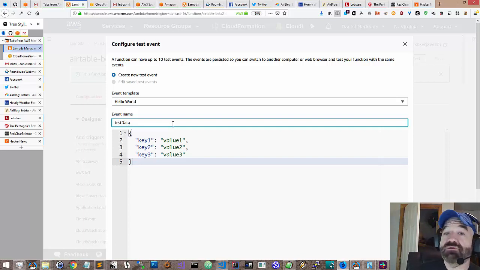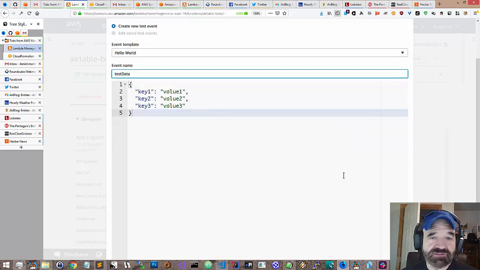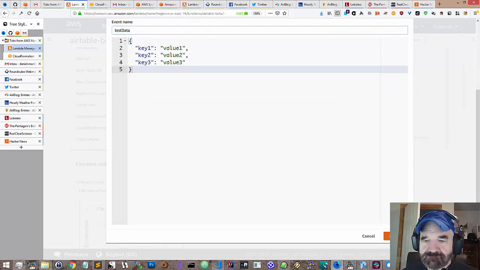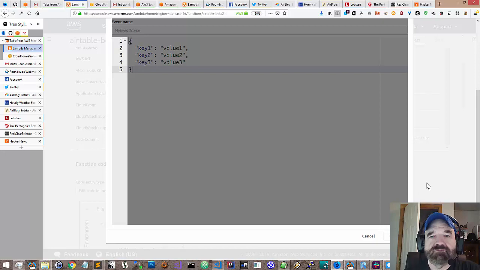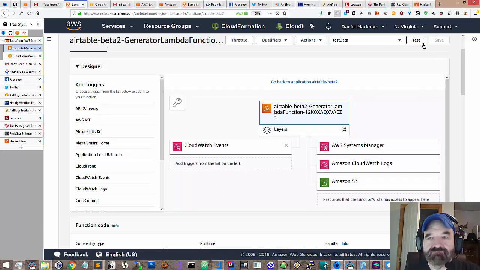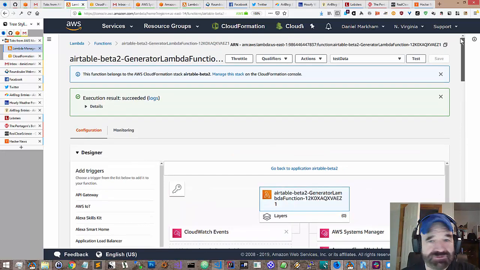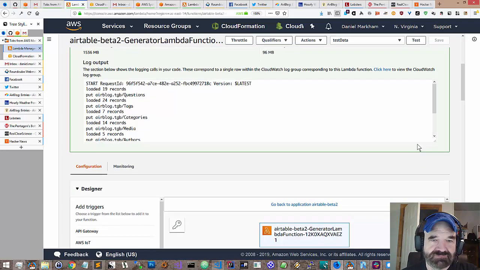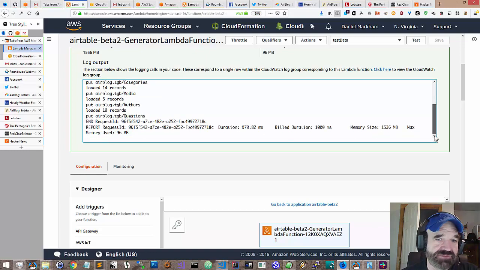And like I said, since I really don't care what the stuff is anyway, I'll just leave that stuff alone. Create the test data. Okay, and then I can actually hit the button, and it runs the code, tests the code using the data I just made. And this is really awesome because it does nothing. By that I mean it just says succeeded or not. Sometimes, and here's all the tables it pulled down.